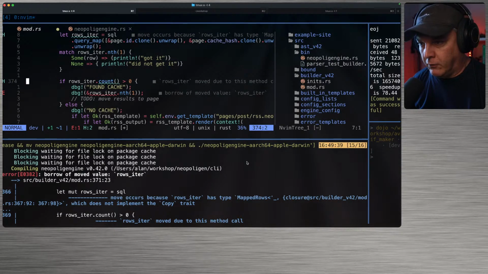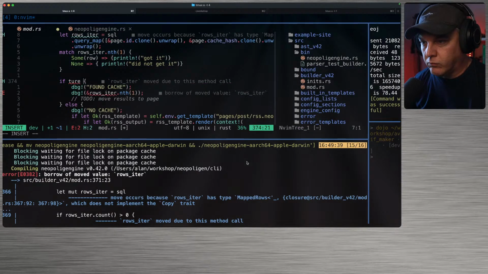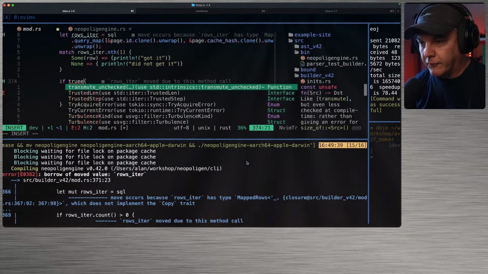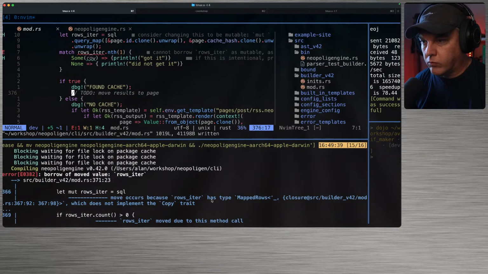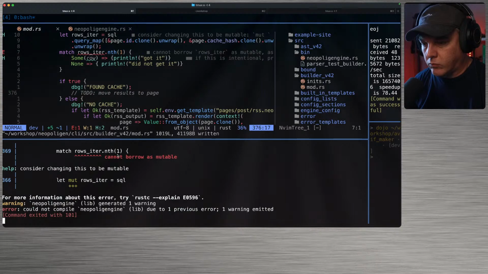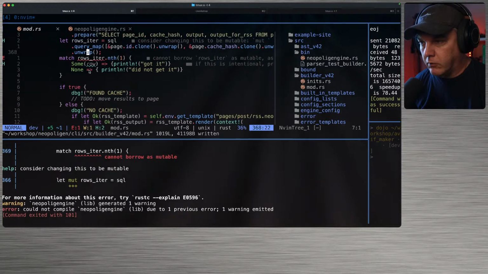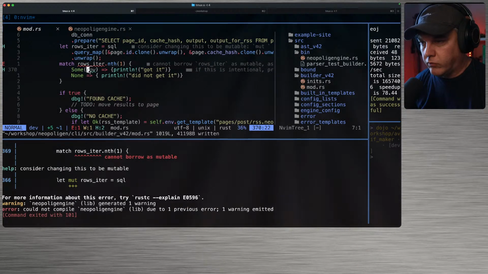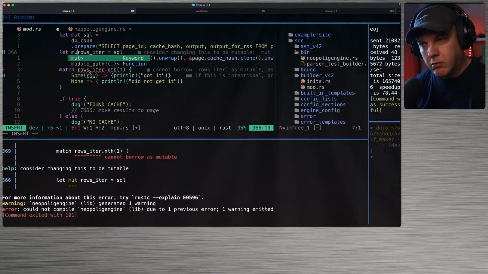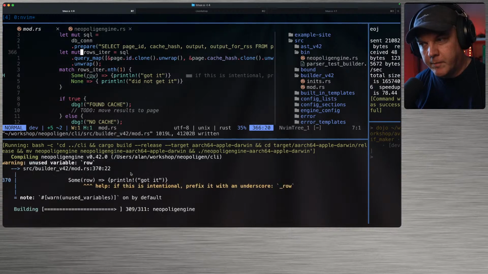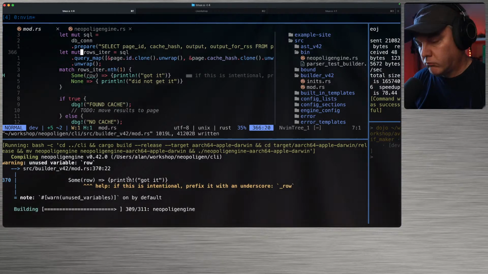And then what we want to do, I'm just going to do if true here, because we don't have anything that I can compare against the way that I'm doing this. Rows that are SQL. This still needs to be mutable, huh? That seems weird. Okay, it's working.